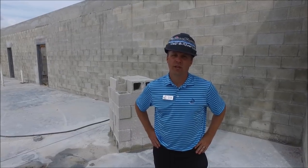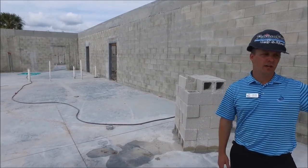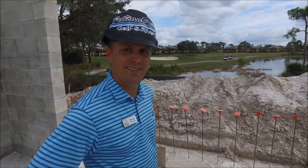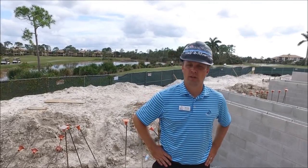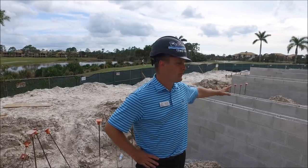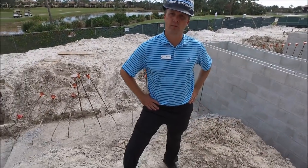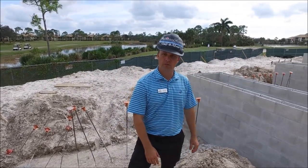We're located in the multi-purpose space called The View. If you look out here, this has a perfect view of the lake on hole nine — just a beautiful spot. We are located on the patio at the new golf club. The planters are installed, and this will be some nice beautiful landscaping. Right in the center we'll have fire pits — four different sections throughout, making it a beautiful space.